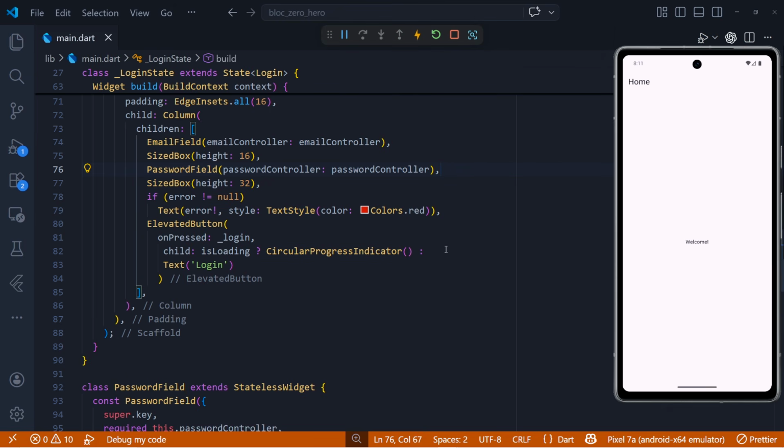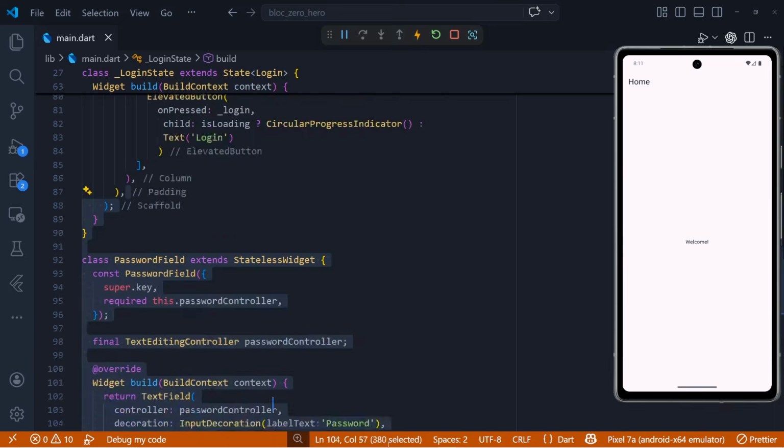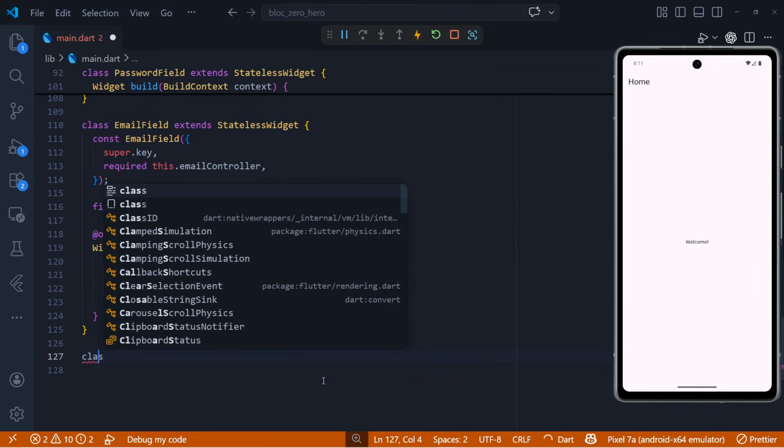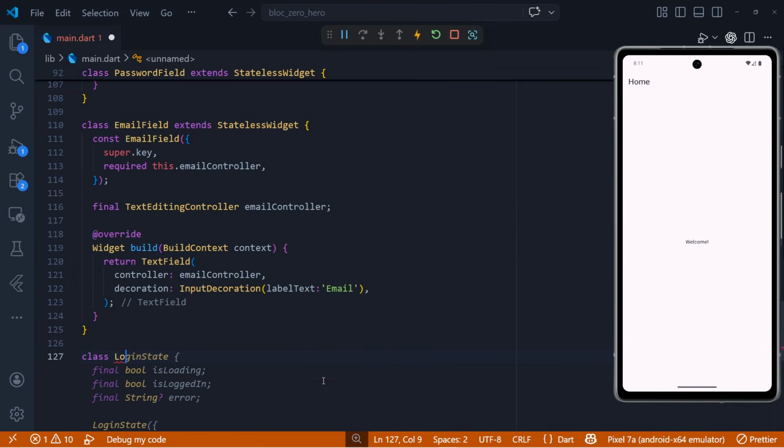And for the button, we have to do it manually. So here I'm gonna create a new class and let's call it LoginButton. To save time, we can use the Copilot code. So just press tab and there we have it.